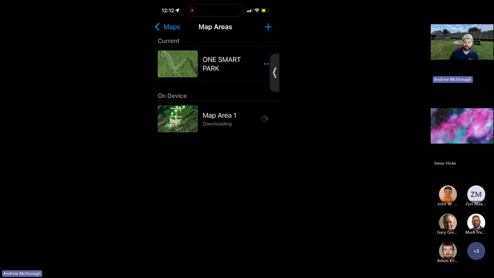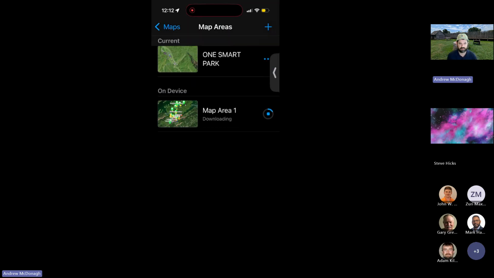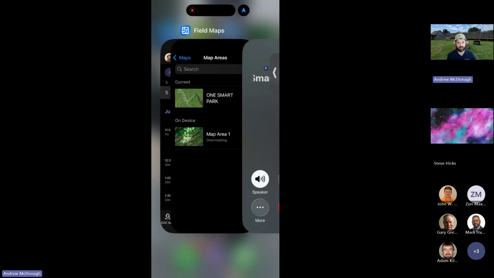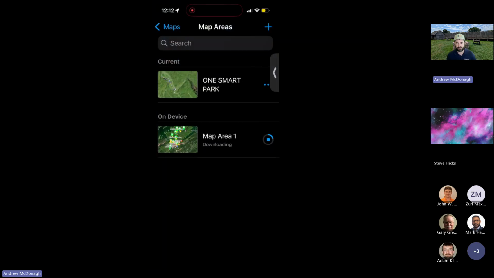Now my map is downloading, and it is really, really slow. It's trying to download a lot of information, the imagery of that base map. So it takes a while. And what I recommend, because these are state devices, take the time to keep this open on your desk. Keep refreshing, tapping the screen so that it doesn't go quiet or black. I've noticed that if the screen goes dark, it slows down the downloading. And if you switch to another app, it really slows down. So don't switch back and forth between different things. Just keep this open, keep tapping it, and hopefully within a couple minutes, it will download.